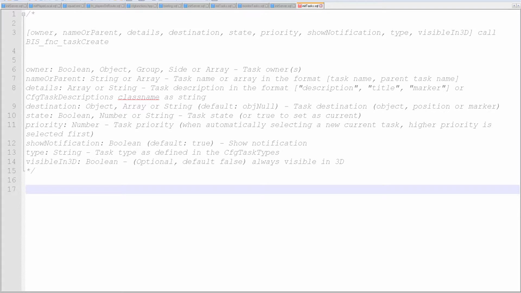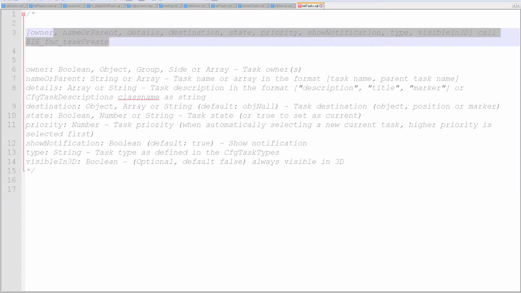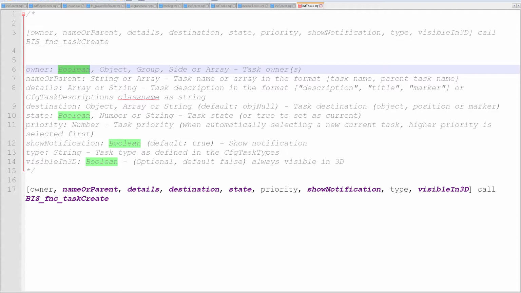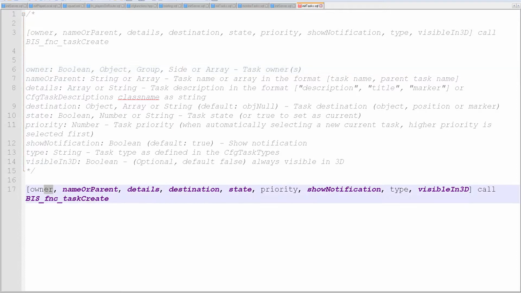Okay, next thing I want to do is let's start creating some tasks. So I am going to copy that and create my first task using that template. Okay, so the owner, these are all the parameters that we're going to pass to the function task create. So I need to define who is the owner of this task, who is going to receive it. The owner can be true or false, could be a specific object, could be a group, or it could be an entire side. I'm going to use side since my players are west side, and so any player that's on the west side will automatically get this task.